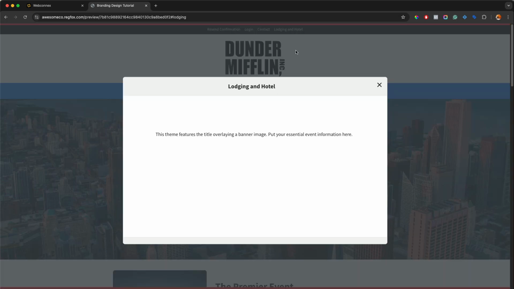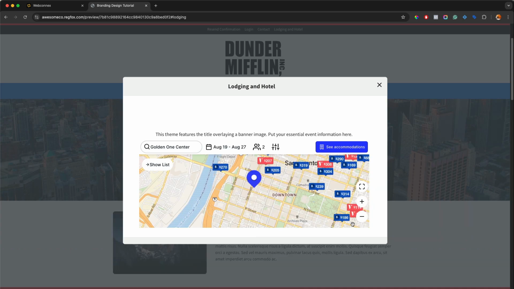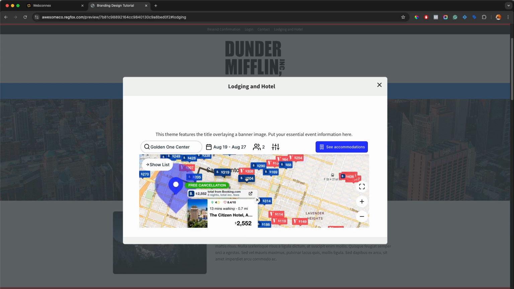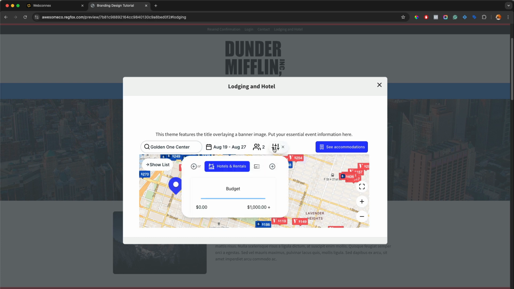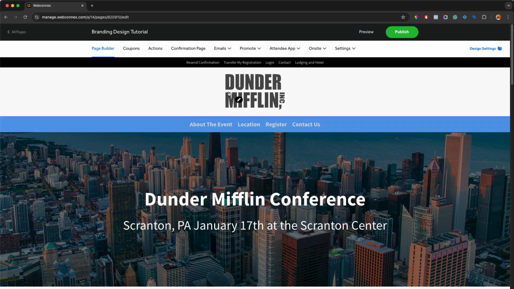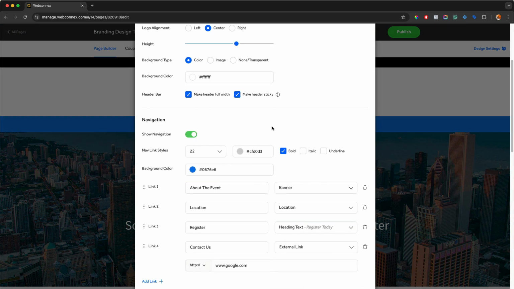And in hotel and lodging, I can see in here available hotels that are around. So I can now browse hotels and see different options to book for my stay, and they're all around the given dates. So this has a lot of different controls. You can choose different settings in here, but it's a great way for your attendees to find local accommodations. So there you go. That is it for the navigation tools here in RegFox.